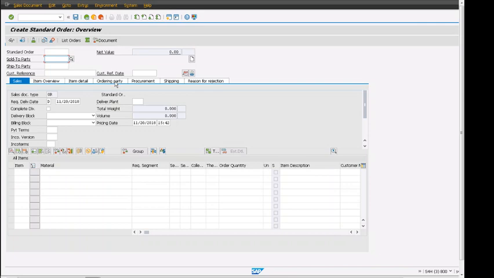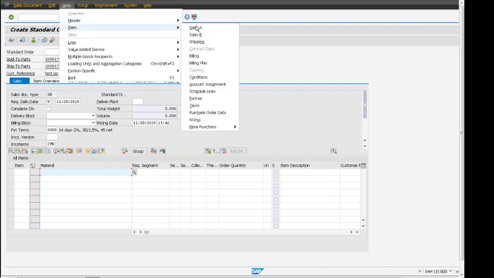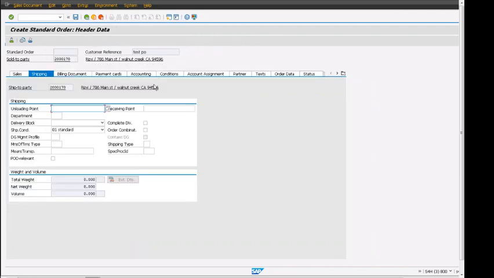So we are in the sales order main screen. Here we can enter the customer number and PO number up here, and when we enter that, it copies information from the customer master, and default information is automatically populated from sales order configuration. So here we can see that some of the fields are updated. When we want to go to the sales order header and shipping tab, we just click up here, go to header, and then shipping. If I click on this, it will open the shipping tab.